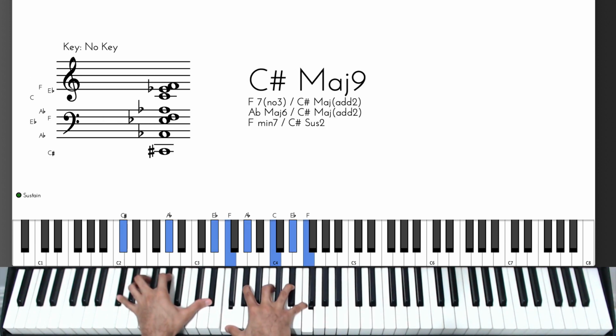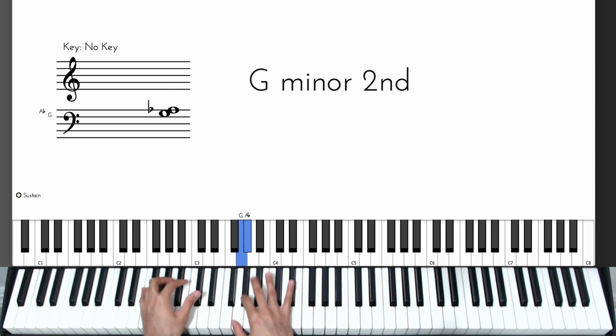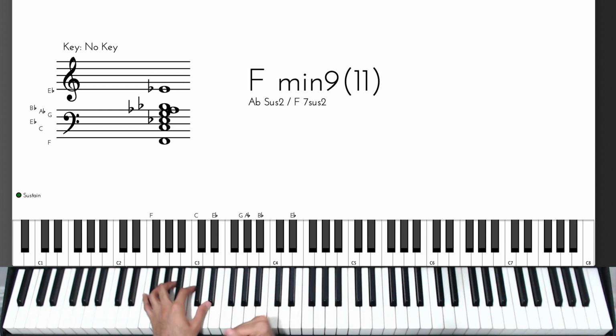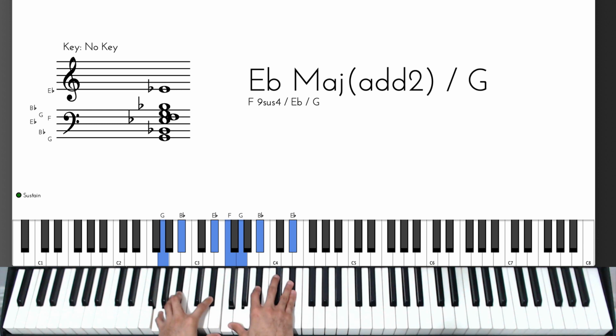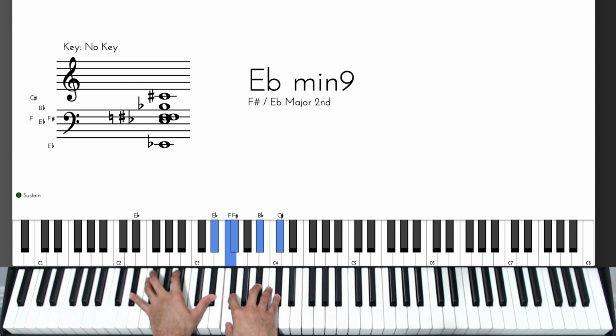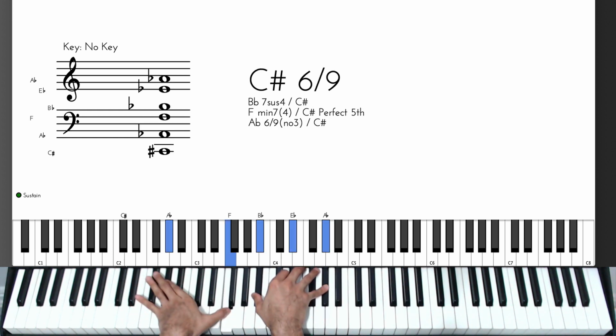I love you, Jesus. So four, I love, basically a major nine, you, Jesus. Minor nine, 11th. Again, I like to cluster these notes just to give it that different color. Then a seven, I worship, and minor five, one, then a four.